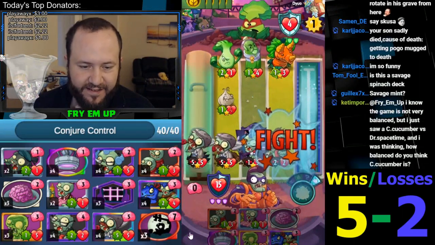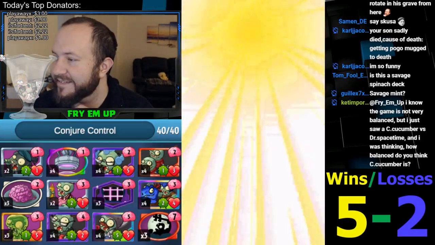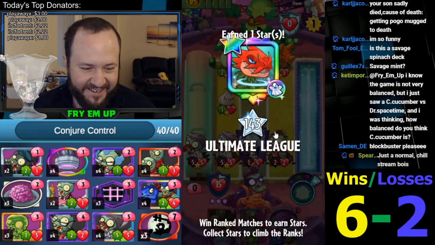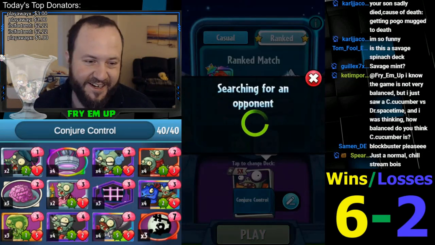So we can just win. If not, teleport blob bonus deck just wins next turn. Easies! Uh-oh, it's 6-2. We're getting close, guys. We are slowly approaching a 7-2 scenario. No, shut up, Saman. No blockbusters. No, shut up.